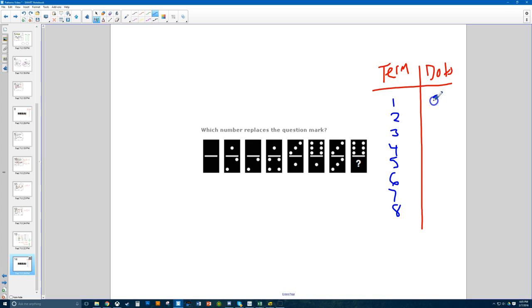But term number 1, you got 0 dots. Term number 2, 3 dots. Term number 3, remember this is 1, 2, 3. Term number 3, 2 dots. Whoa, I'm dropping. And term number 4, looks like I've got 5 dots. Whoa, I'm going back up. Seems like I'm going up, then down, then up, then down, then up, then down. Seems like there might be 2 operations. So what could possibly be that question mark? I wonder. Good luck.